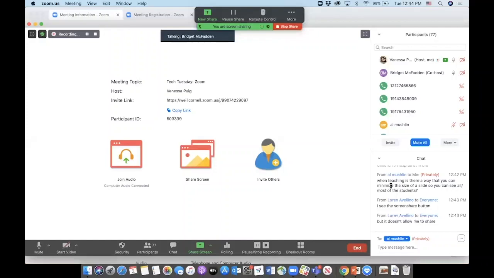Will the poll record? Yes. So it should be recorded because I have it shared on the screen. But if you want to get information on how everybody voted after the meeting, you can go back into reports like I showed earlier. There is a report to run the poll results under meeting reports. There's usage in meeting. You want to look at meeting, and that'll give you poll results.